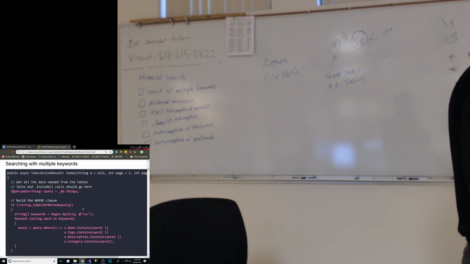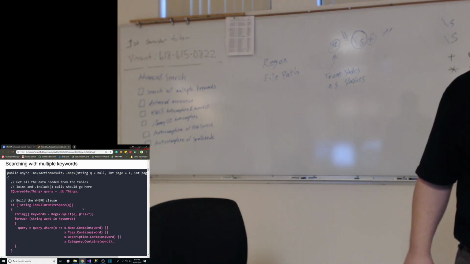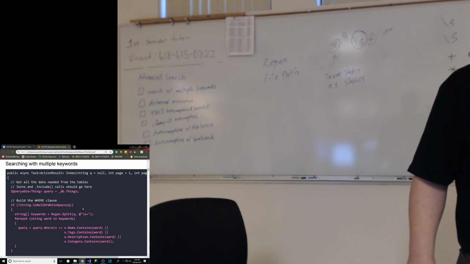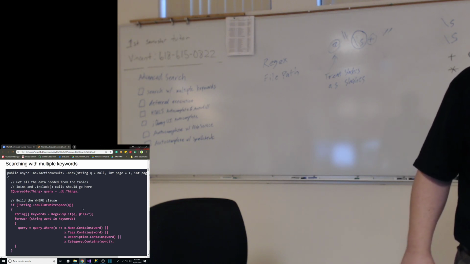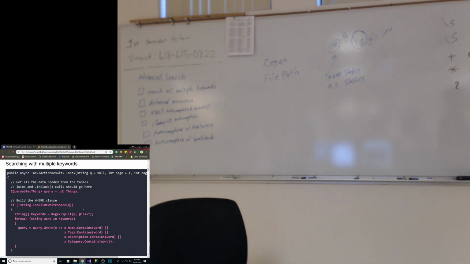So the reason I'm telling it which one I want this to use is because I want to use the iQueryable methods in LINQ, okay? If I started this as IEnumerable, then everything from this point down would use the version of where that works with IEnumerable instead of the one that works with iQueryable. That makes sense? So there's two versions of where. One version of where takes an IEnumerable and returns an IEnumerable, and there's another version of where that takes an iQueryable and returns an iQueryable, right? So if I start with an iQueryable, I will always keep getting an iQueryable out, okay?